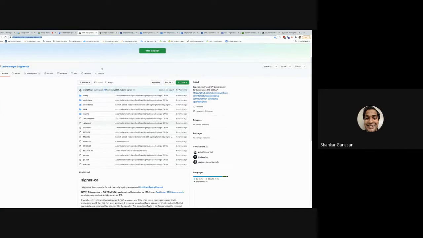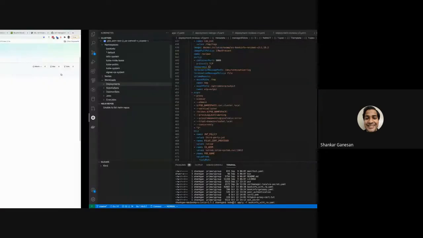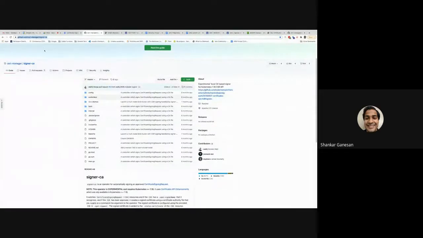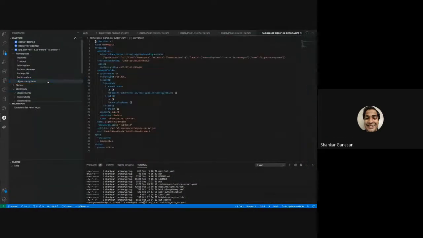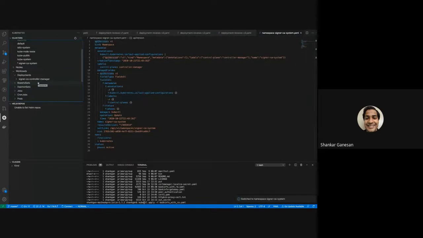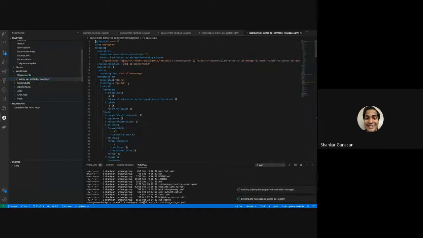So to start with the demo, when you get a chance to go through this, it's fairly detailed. It talks about how to build the CA and how to deploy the CA on the Kubernetes cluster. In my cluster, I have the CA running. This is the namespace where the certificate authority is running, and as you can see, this is the deployment. Now, this CA is listening for any CSRs that are sent to this particular signer name.